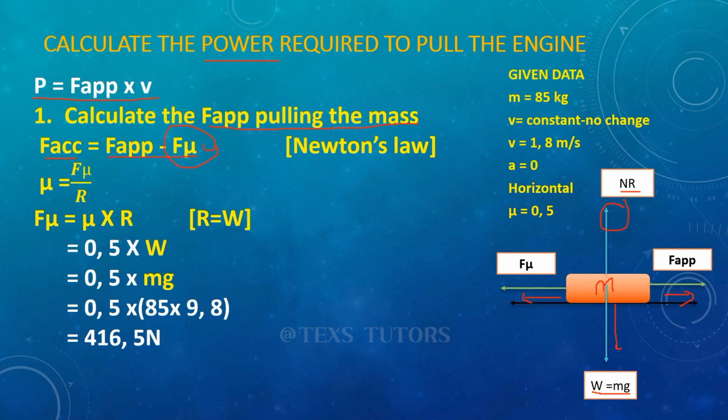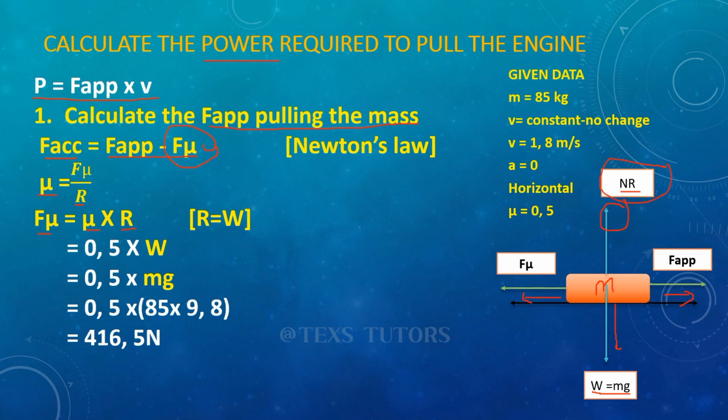So if we now go to the formula page, we should find this formula here on your formula page, which says the coefficient of friction can be calculated as the frictional force divided by the normal reaction force. If I make this the subject of the formula, the frictional force is then going to be the coefficient multiplied by the normal reaction force, which is NR.